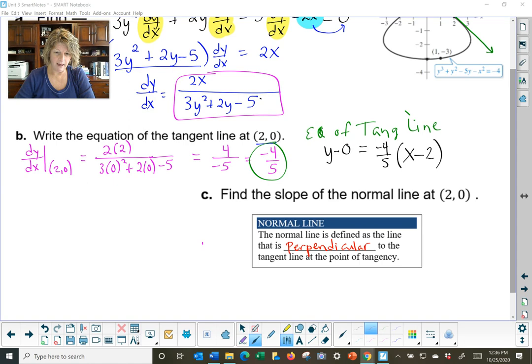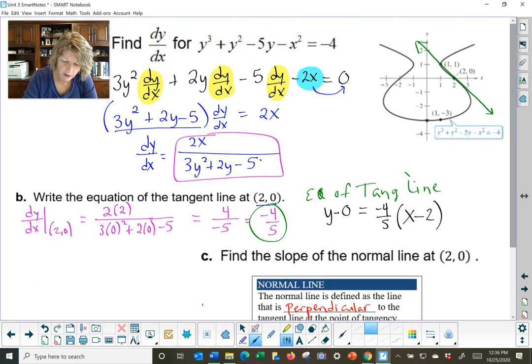All right. So we know the normal line is perpendicular to the tangent line. Let's go draw it in. Here's that point of tangency, (2, 0), right? That's where we drew our tangent line. Now, let's draw in the normal line. I'm going to just kind of dash mine in. It runs perpendicular, and it should meet up in perpendicular style. Right underneath this, it's the normal line.